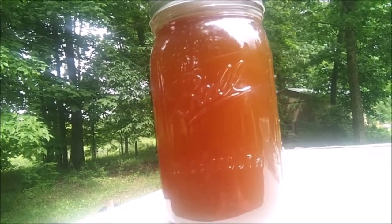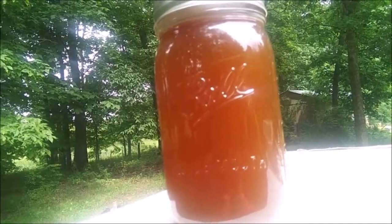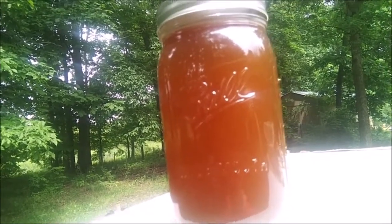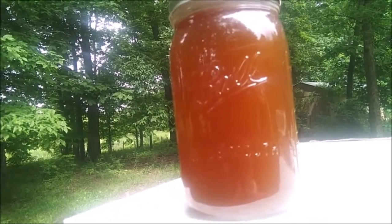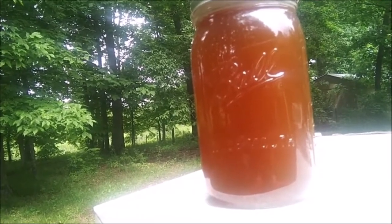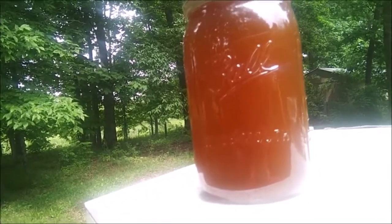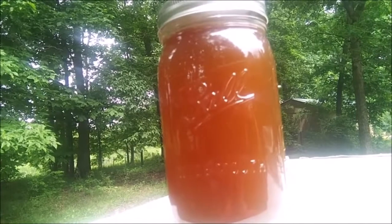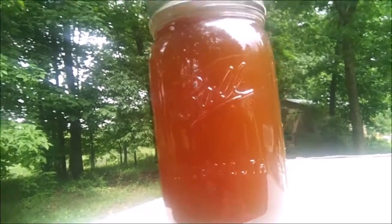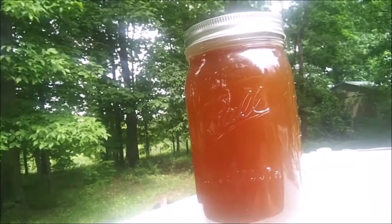and I'm just going to let it settle. It has a lot of comb pieces in it from when I was taking off the caps. It has very little honey that was unsealed. In other words, sometimes you get honey and they won't seal it, but it'll still be honey. It's not nectar anymore. They just haven't sealed it yet. This had hardly any of that, so I would imagine the water content is very, very low. I think it's 17%, I forget. But anyhow, I'm going on about it. I just wanted to show that, and we're gonna let those settle and see if it clears.